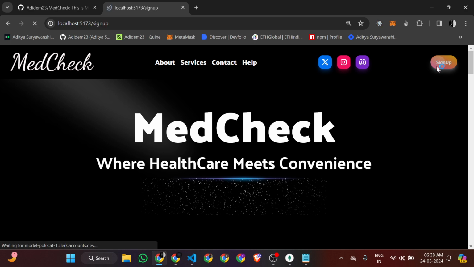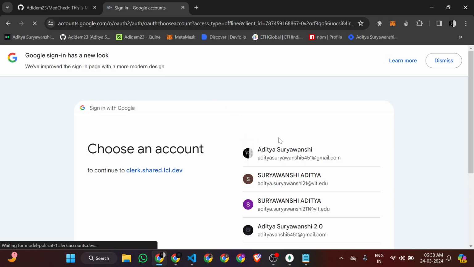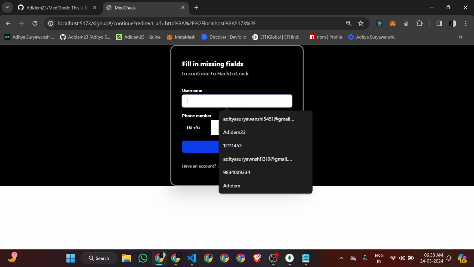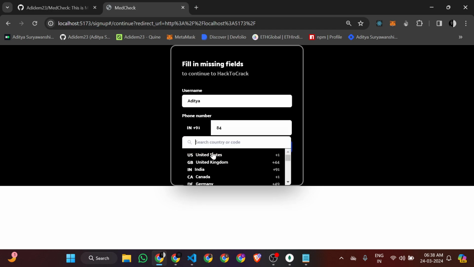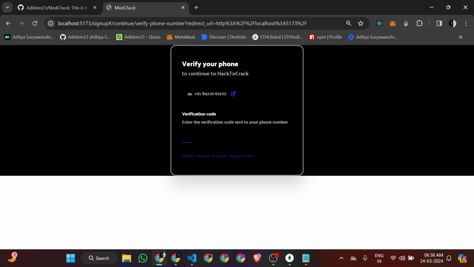So when you click on the sign up out here, a quick page to create an account will appear. So you have to just continue with Google here, and you can create your account on our application. So let me just first of all give my username here, and you have to give your personal mobile number, and you can also select the region from where you can join our platform. And I have selected my number, and let me just continue with it.